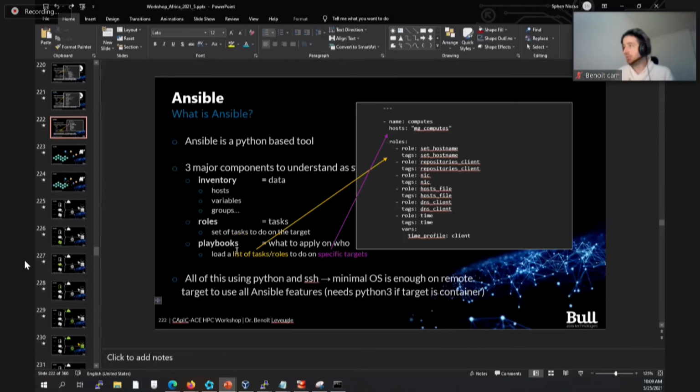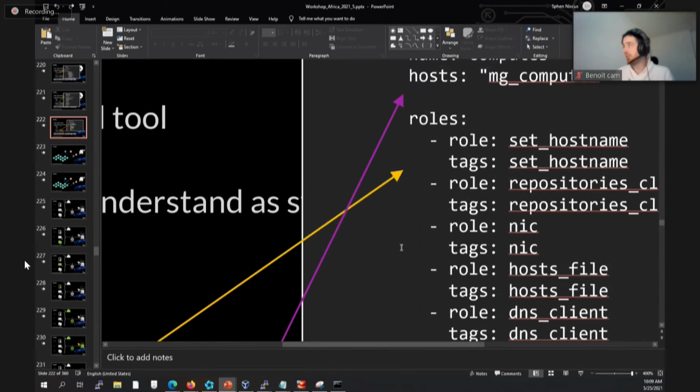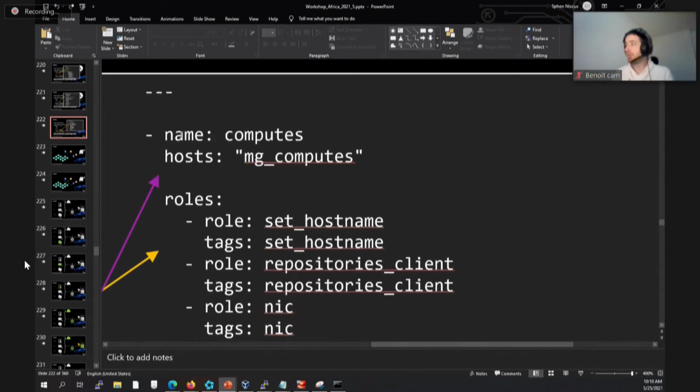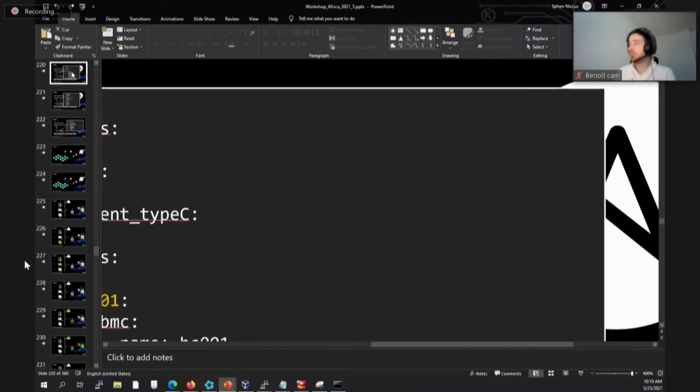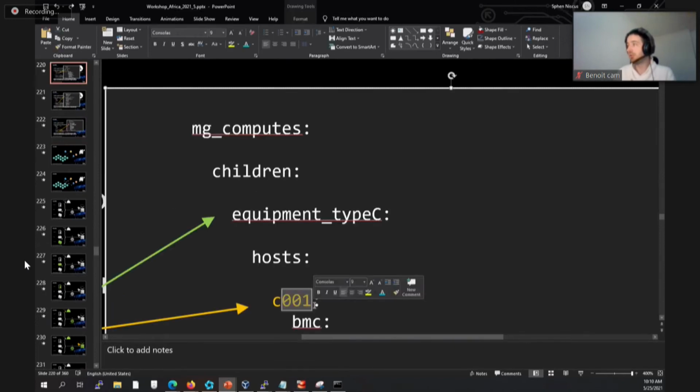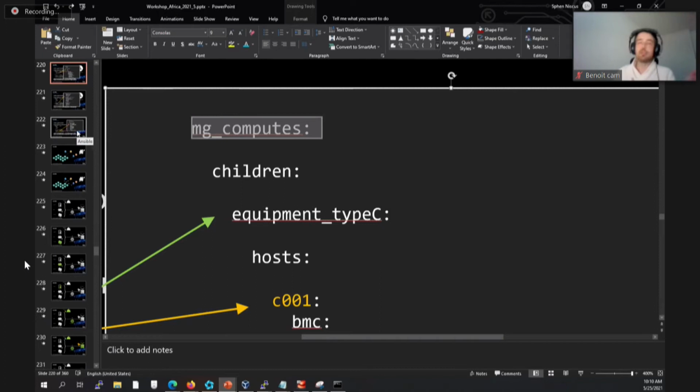On the playbook, so the last part, the playbook, you can say, okay, now I have my roles, I have my inventories, my data. I want to say, I want to deploy these roles on this host or a group of hosts. Okay, so remember, I created my MG compute group. It was here where I defined my 0001 node. I put it in a group called MG compute because I want it. I do whatever I want.